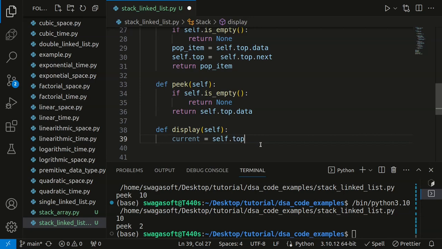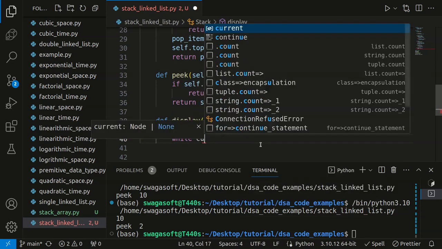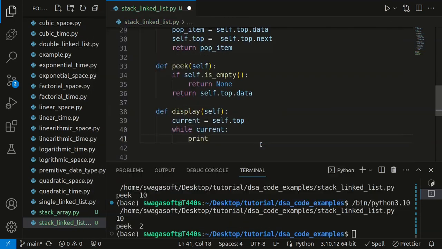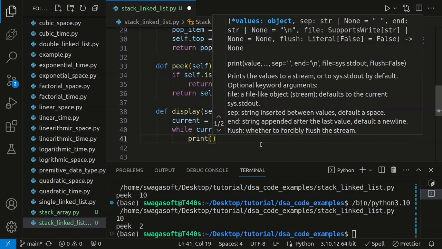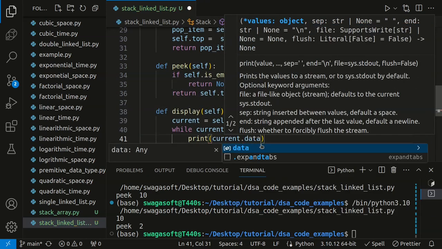I'm going to use a while loop. So while there is current, I want to print the current.data.